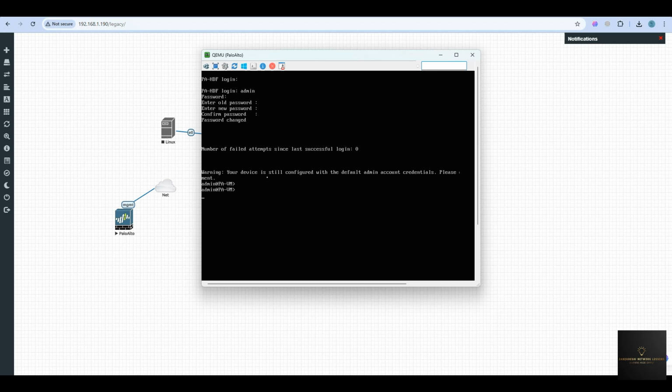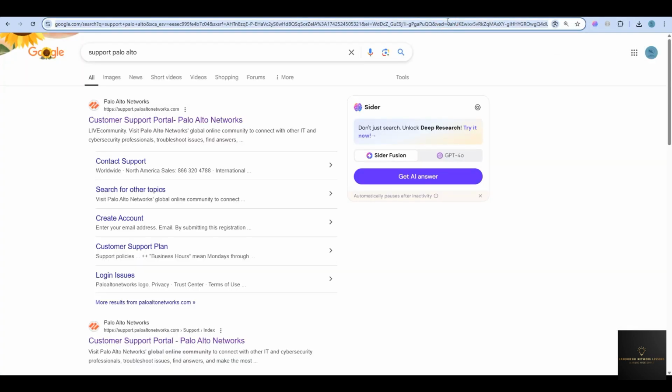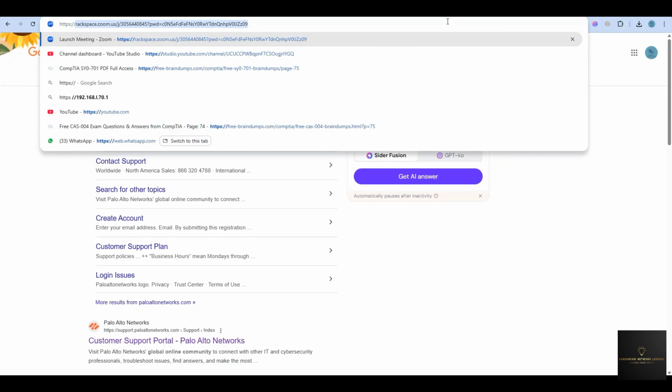All right, seems that it has taken the password. And by default it has DHCP enabled, so I should have the management interface with some IP. Yeah, I see that it is on 232, so I can go ahead and access the GUI from here.